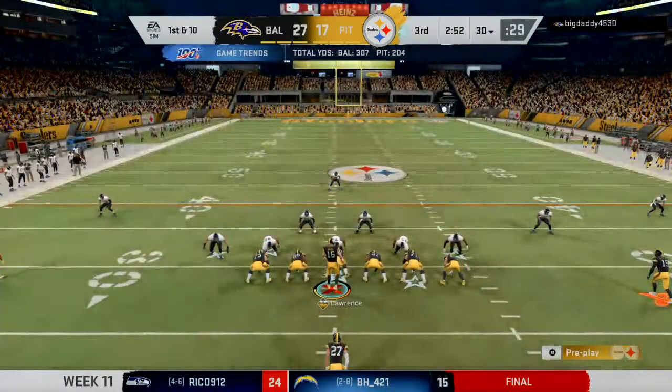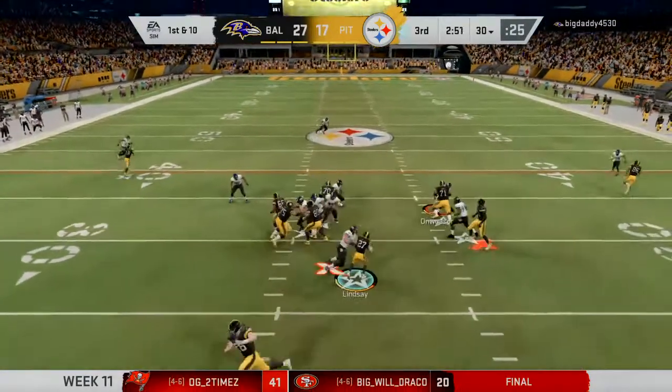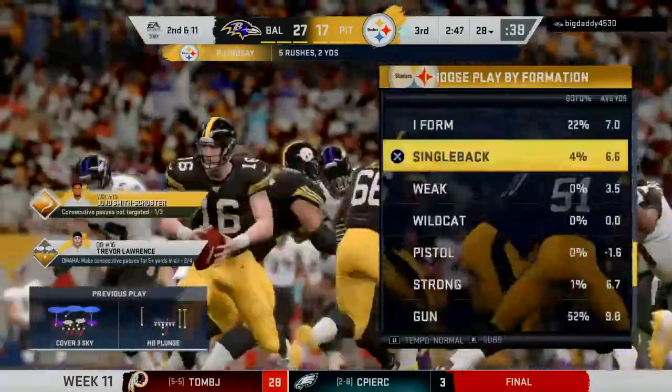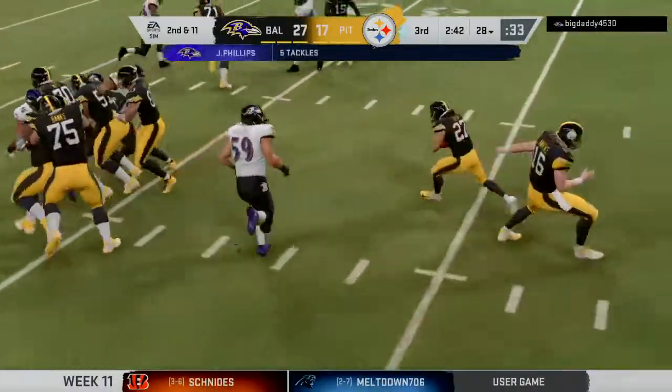Let's go now. The Pittsburgh offense at the line to start their next drive. They're down in this game. A chance for the offense, though, to put something on the board, get some momentum here in the second half. Try and get things kick-started for them. And you know at the half, they discussed how they were going to get that done.